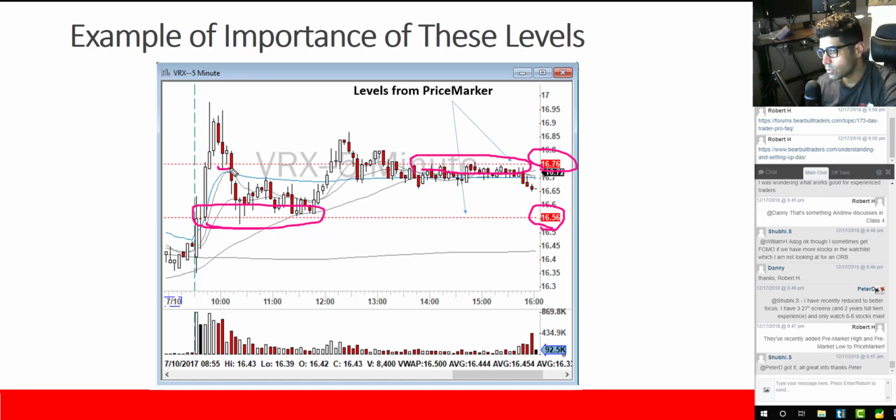Even in the market, it bounced back a few times from here, and even bounced back from here. So as you see, there are potential reactions to that level. So it's good to have them. I'm not saying that's how to trade. I'm not saying that every time it hits that support, go long, or every time it hits the resistance, go short. No. I'm not teaching any strategy yet. I'm only teaching how to actually have them, because that's the first part. You have to identify meaningful and important levels on your daily chart.